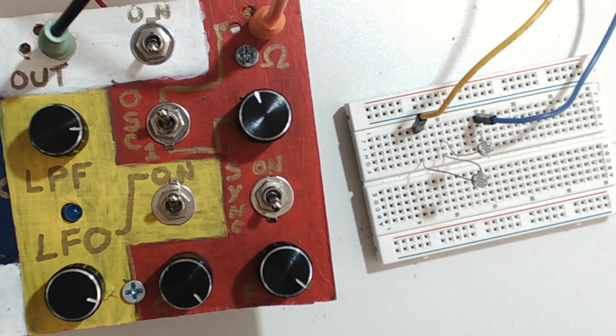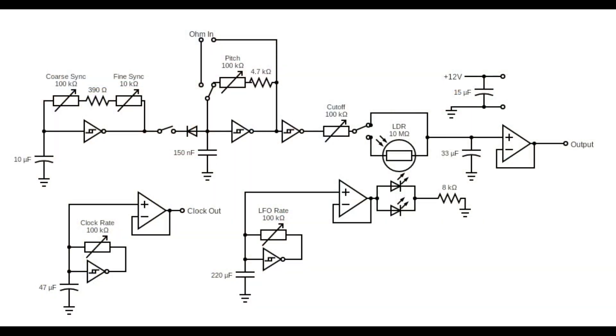Just a little box if I want to go light-dependent resistor mode. Here's the schematic of the module — it's a combination of all the things we've built in the past. Starting on the left side, we've got the coarse sync oscillator that feeds into the main oscillator. Going up, there's a toggle switch that goes to the OMN, the jack where you can send out to whatever module you create. Just below that is the regular pitch knob, then it's the same as the Vactral-Based Low-Pass Filter from there. The clock is added in on the bottom left.